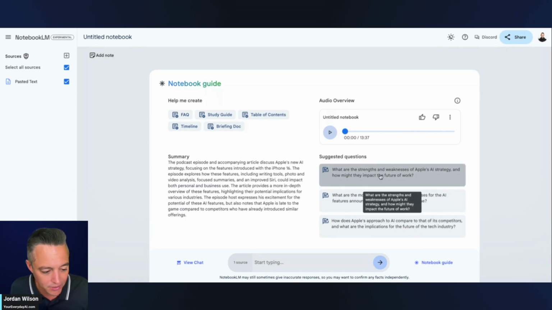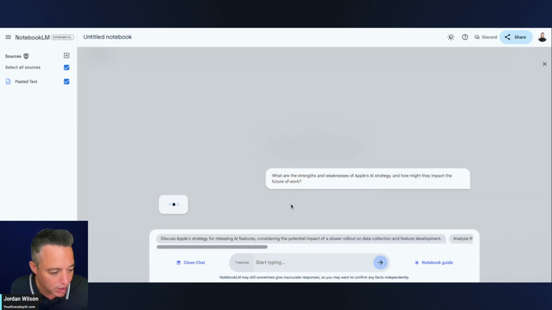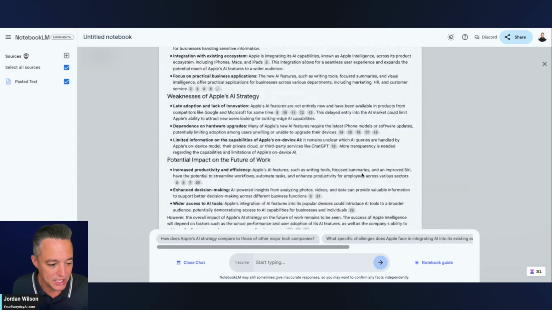So I can click. Again, it's very much like an AI chatbot, like Google Gemini. It's seemingly a little slower, but what I've seen in my testing so far is the accuracy is much higher. Yeah, this one is taking a while. This was one of the suggested questions: what are the strengths and weaknesses of Apple's AI strategy?